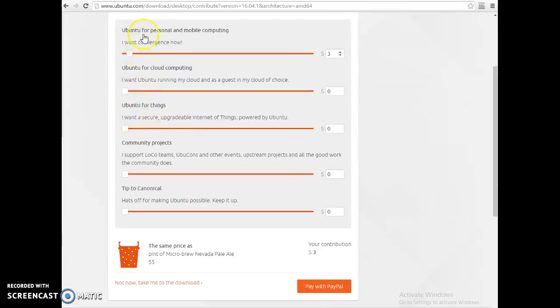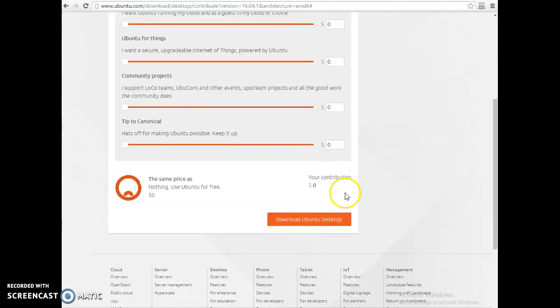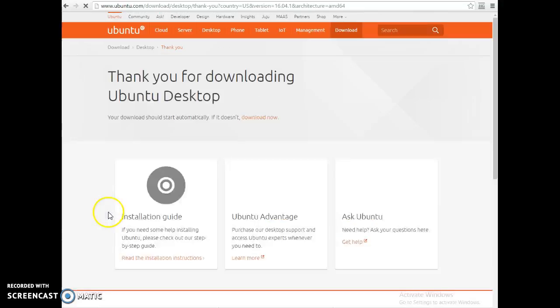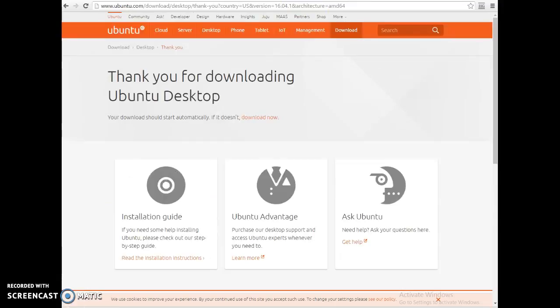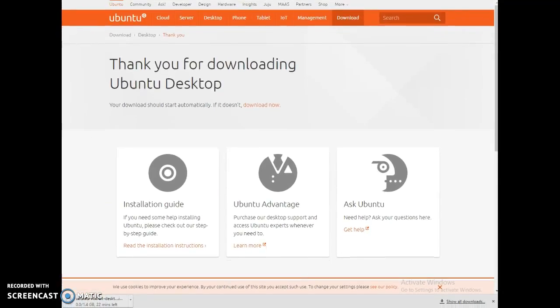Alright, sorry, I just wanted to see what that was. So, you don't have to do anything. You don't have to pay, it's free. Once you press download, I promise you it's safe, you don't need to be worried or anything. That'll start downloading.